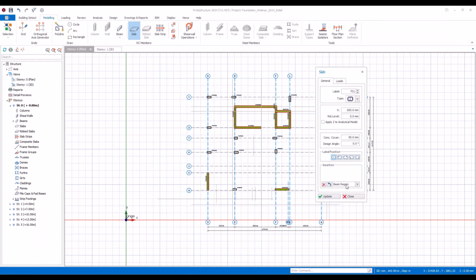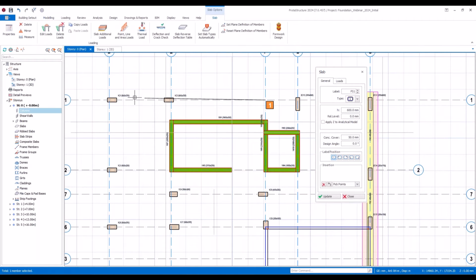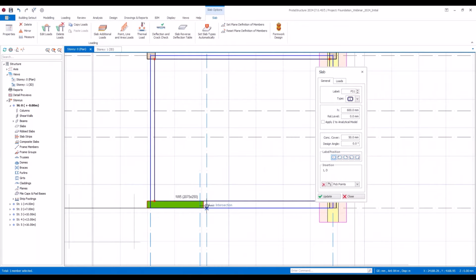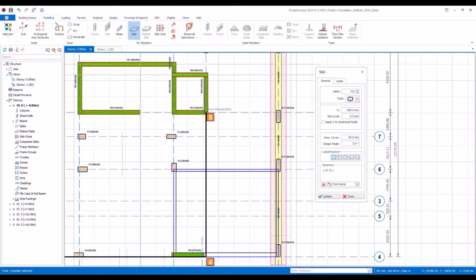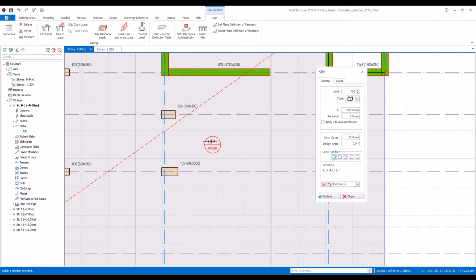So what I'm gonna do, we have different slab insertion methods. Once you click on this arrow button, you will see. Generally, I'm using pick points, but if you have a closed region, you can also use beam region command over here. So let's start with the pick point command. You just need to show the corner of the foundation slab, and that's all. So the foundation has been inserted.